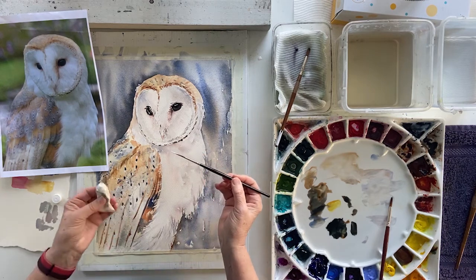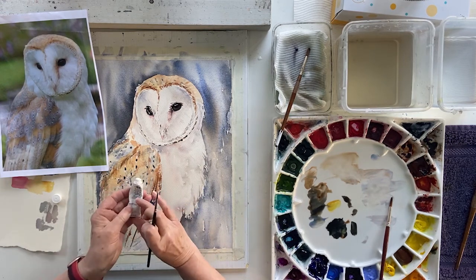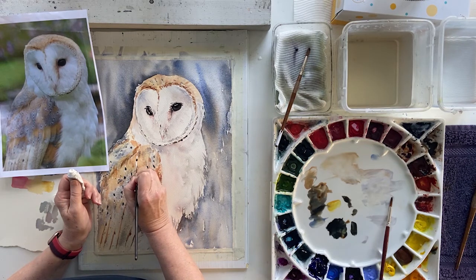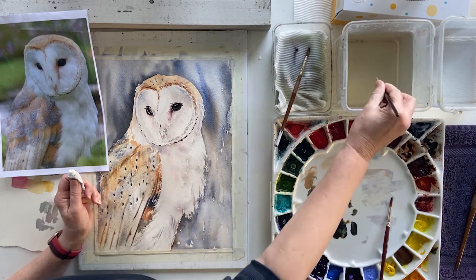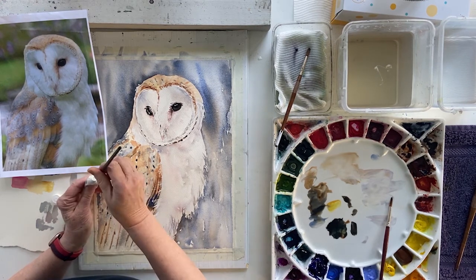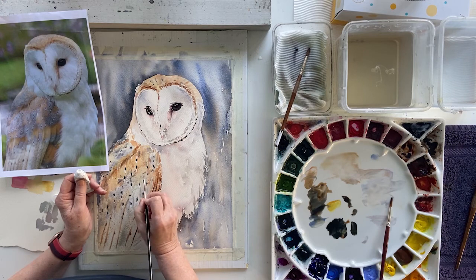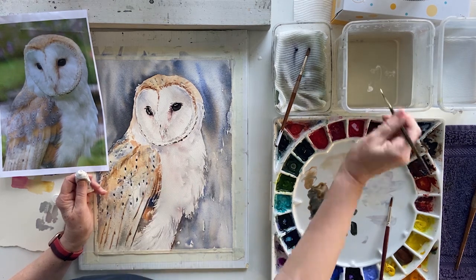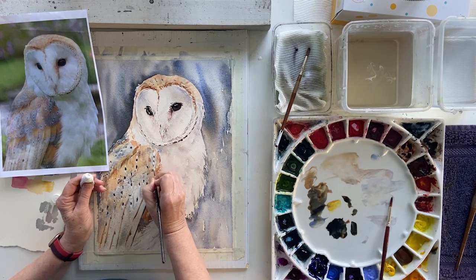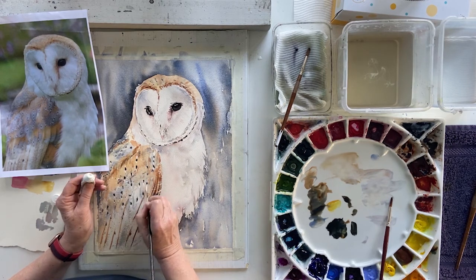Now when I use gouache, I don't use a lot of it in a painting at all, but I use my rigger brush — I just dampen it and poke it into the top of the gouache. This is Winsor & Newton Designers gouache permanent white. And I will just make the little dart shapes with this. They don't have to be everywhere. When you do these loose expressive watercolours, you don't have to paint every single marking, every single feather, every single shape. You just have to do enough for people to know these are the markings of an owl — and they'll make up all the ones that are missing.